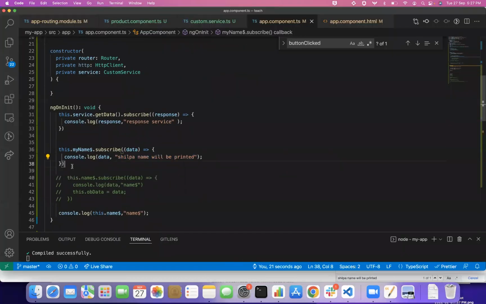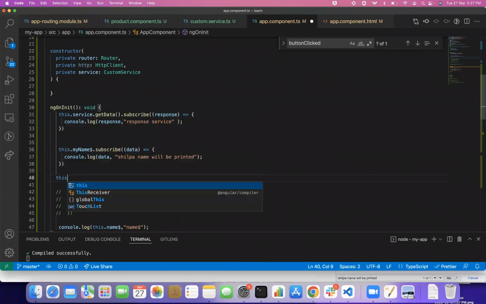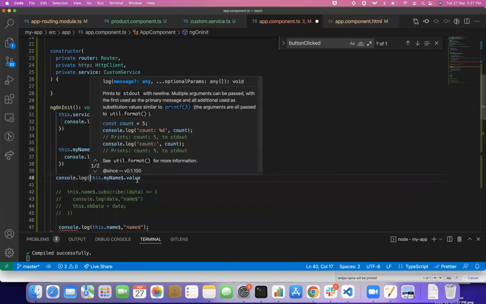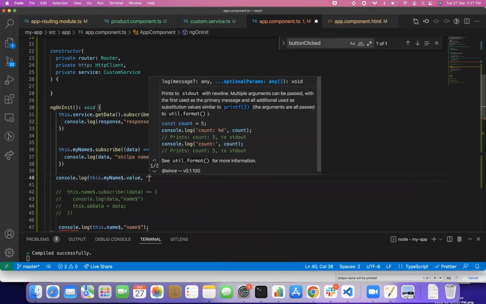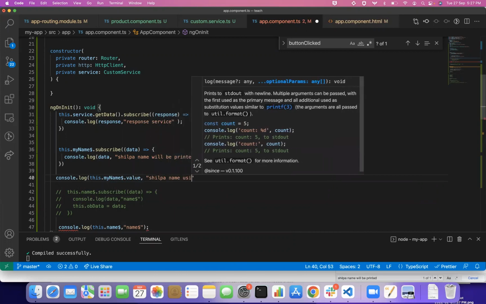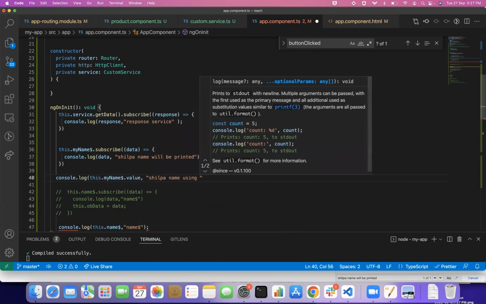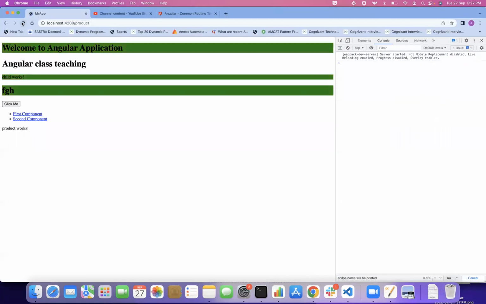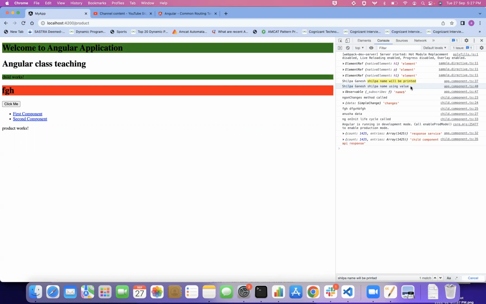Otherwise, you can just use this.myName$.value. Let me just console.log it. Are you able to see?